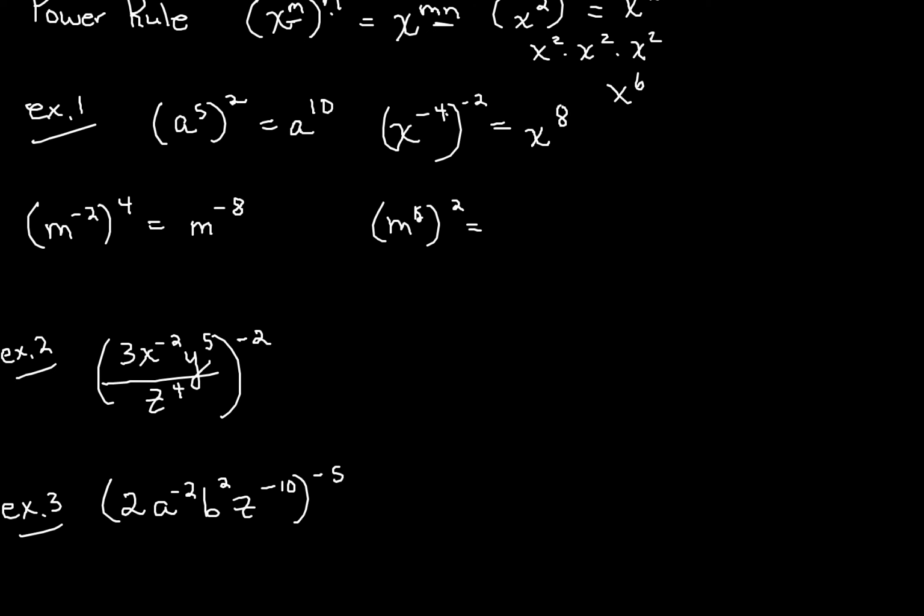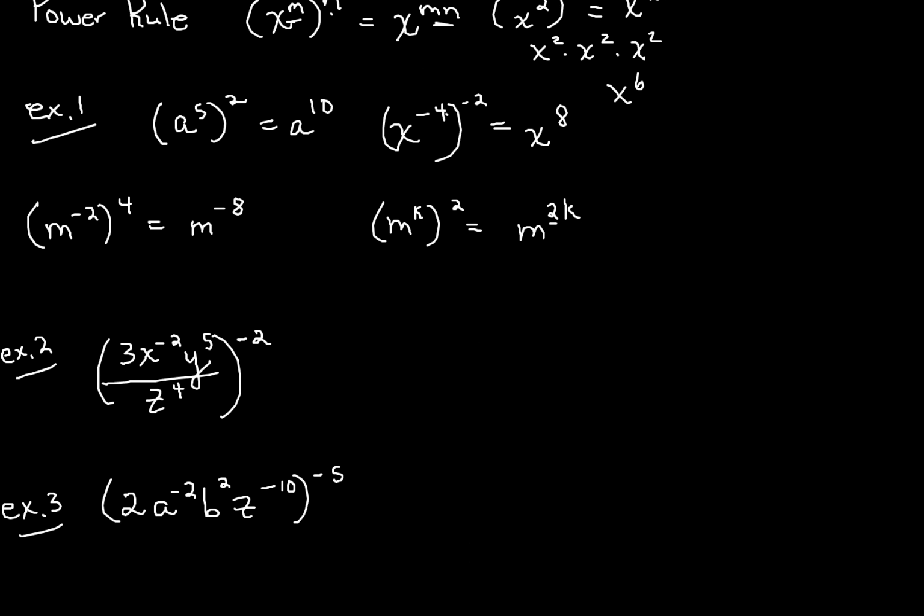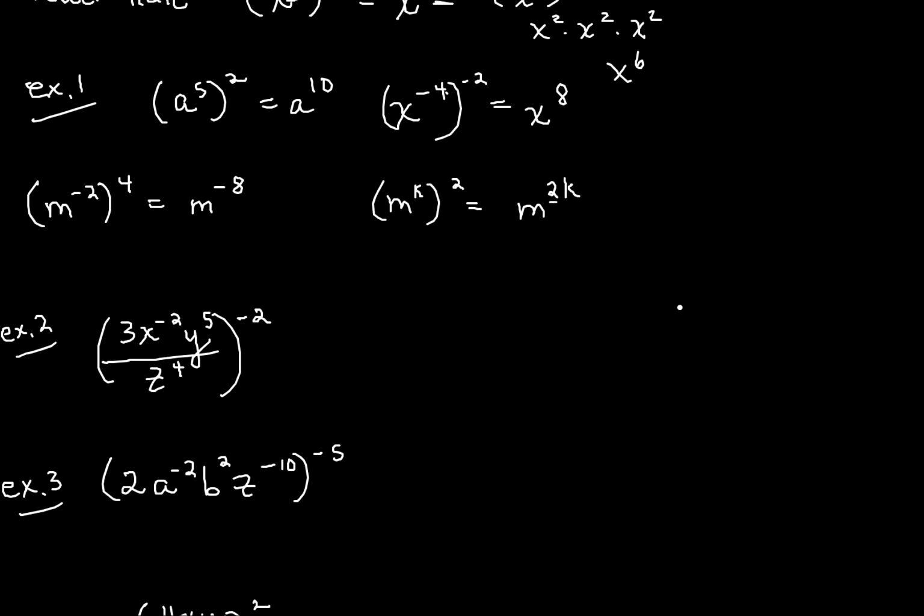And you can even have variables. This is a k, so it'd be m to the 2k. Just remember to put your coefficient in front of your variables, because k2 doesn't really make too much sense. All right, let's try them. Now those were super simple, easy. They get harder though, of course, as everything seems to get harder, right? Let's try a couple more of these.